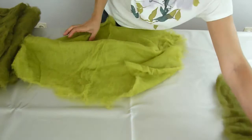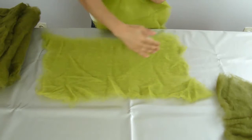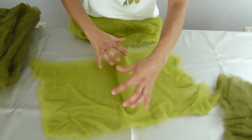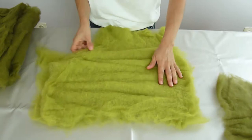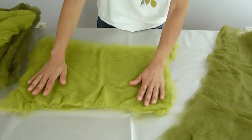Now that I've prepared the layers, I can cut them to the right size. I don't want a very big pre-felt, so I'll cut this one in the middle and flatten it out. Now I add the second layer. Of course, if this one went in this direction, the next one will now be laid vertically. You can perfectly see the direction of the fibers, but when in doubt, pull the wool like this — if you do this, the layer will tear. So now I lay it in the opposite direction to the first one, and stretch it out to cover the first layer. The last layer again will go in the original direction.